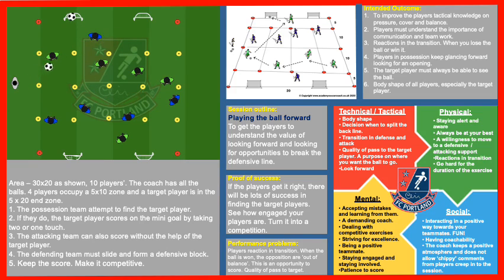But the key is when they win the ball, like the defensive block, they're now winning that ball, can they straight away go from defense to offense in that transition? Can the target player find the right opening, create the right body shape, and challenge that player now? They've only got 2 touches to score. They've got a maximum of 2. They can't take more than that.